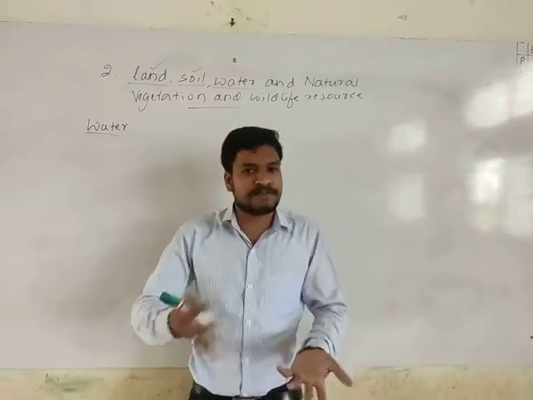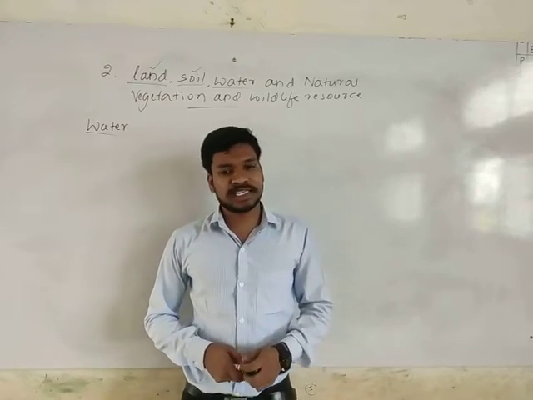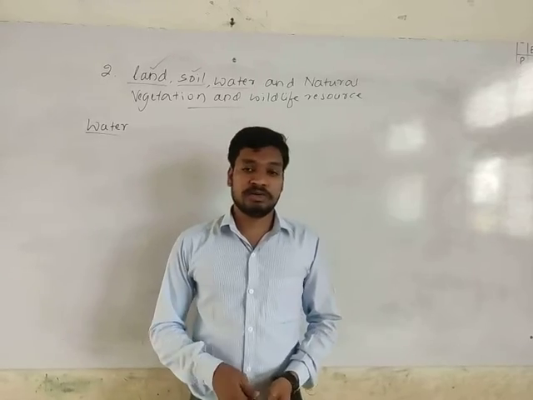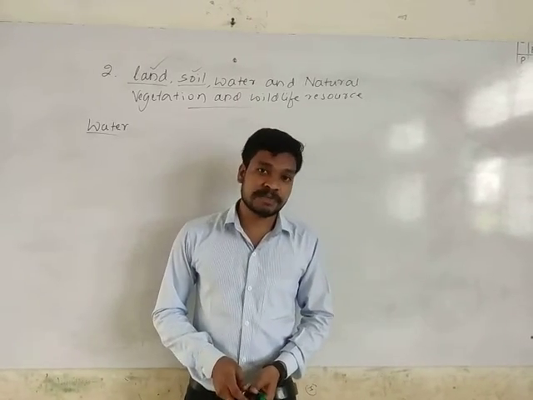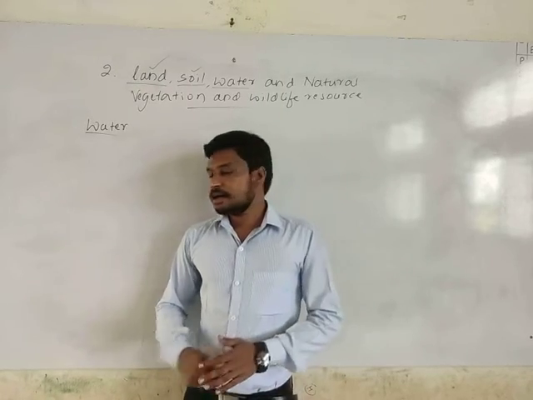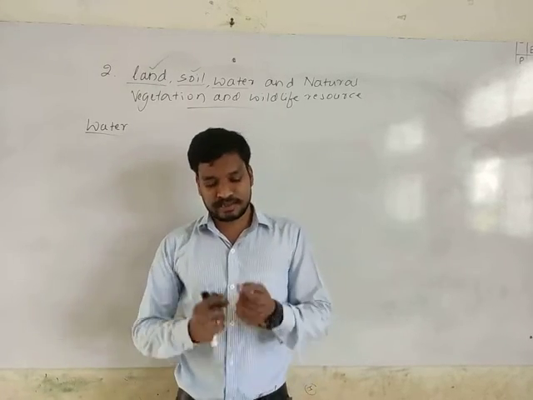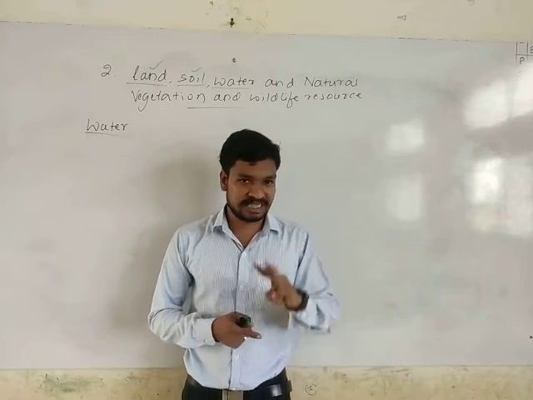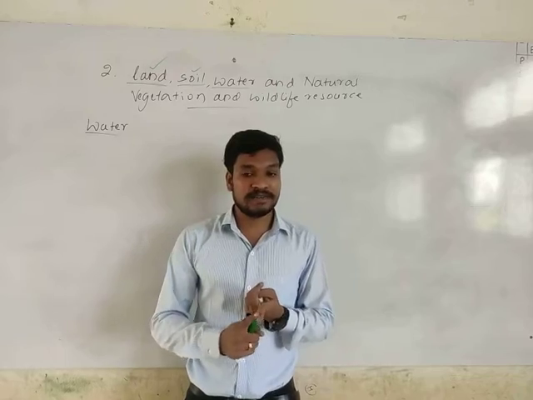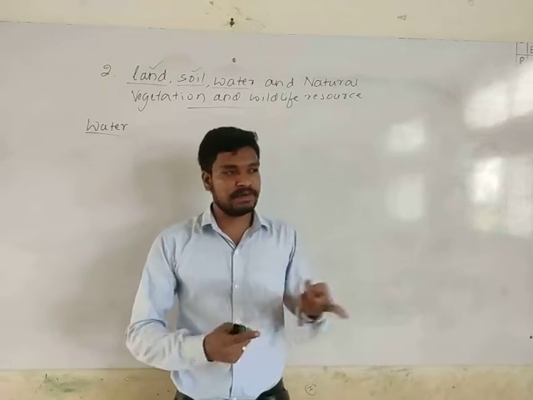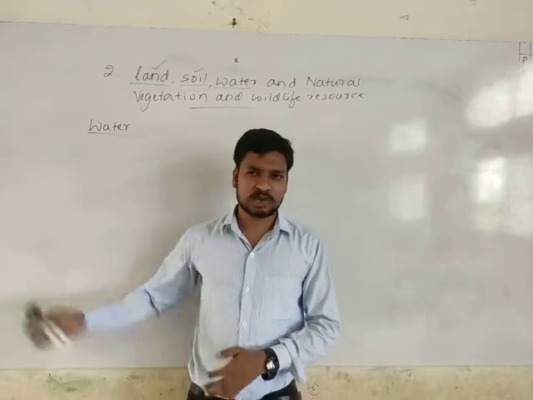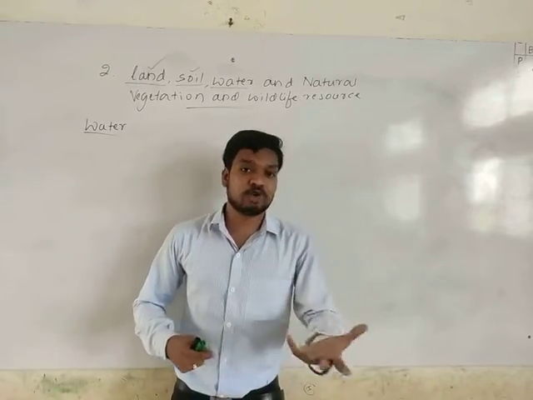So it has a different form. We can get the water in different forms and different types: liquid, solid, and gaseous. In these three forms, we can get water. For the solid, for example, ice; liquid, water; gas, the air will have water. So that's what the forms are, and then we have types and sources.